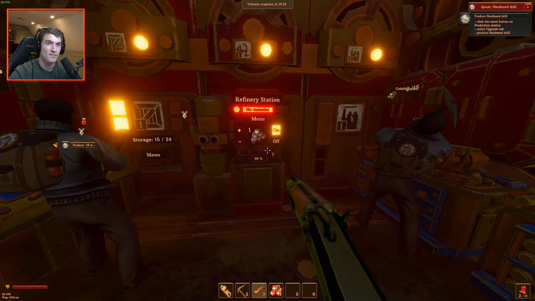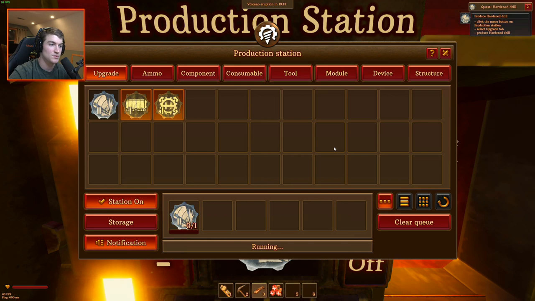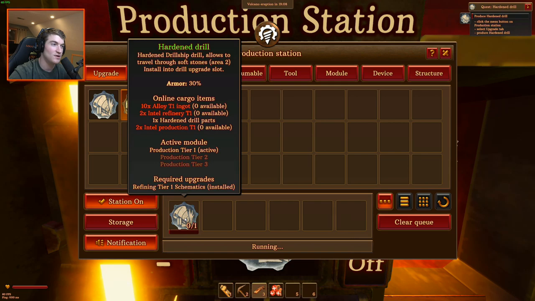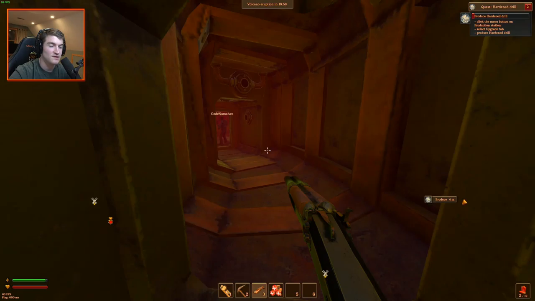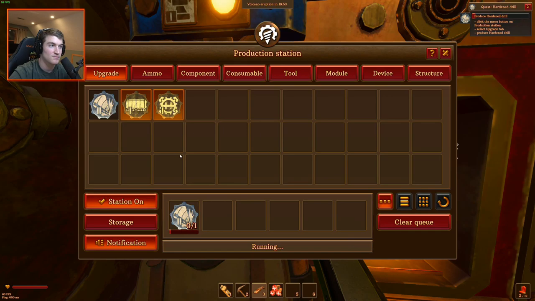Go over here, and then hardened drill level 2 is not being crafted because we need alloy T1 ingots, 10 of them. Two, right, intel refinery T1s. It's in there. It's all in there. Is it just taking a while? Yeah, it's just taking a while. It's all crafting. If you look at the top right, that red bar is slowly going. Oh, so this is a real long craft time then. Yeah. Oh, I see. Okay. Yeah, it says it's running.